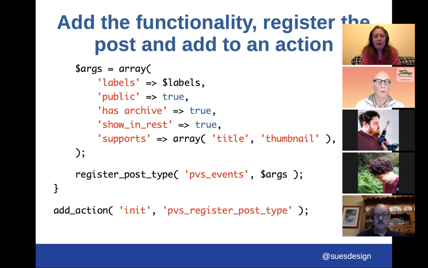You also need to register your post type to tell WordPress that that is your post type. And you will also need the add action. This is a function that we've created, so you need to call the function before it runs. The add action is a WordPress custom function. So it will call the function, the function name is PVS register post type, and it will call it on init, which is when somebody actually loads the website page. There are various hooks that you can add your action to, depending on what you want, but for a custom post type, just use init.